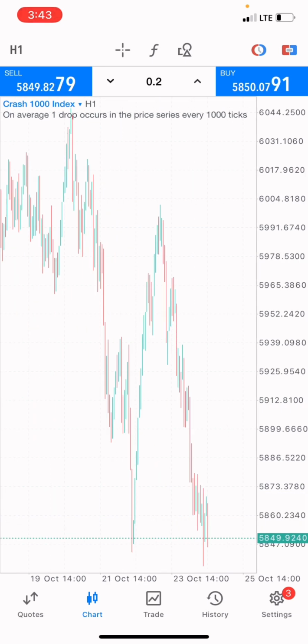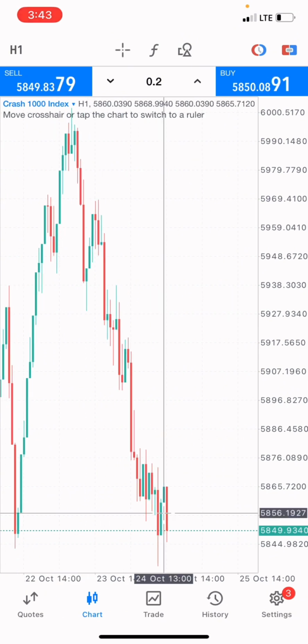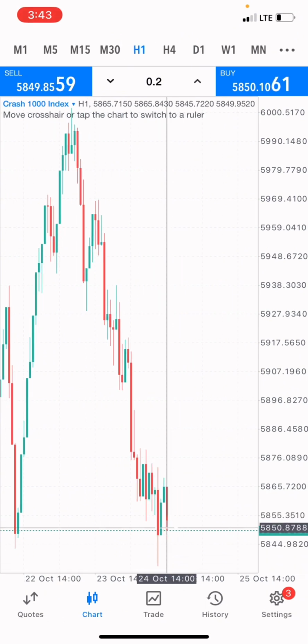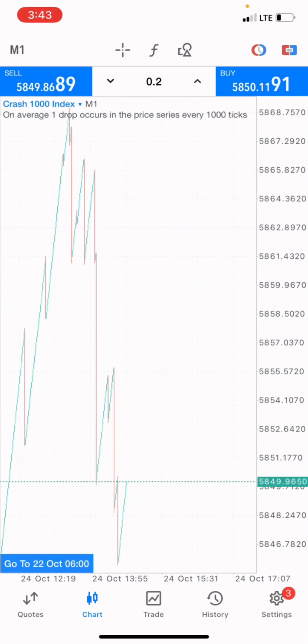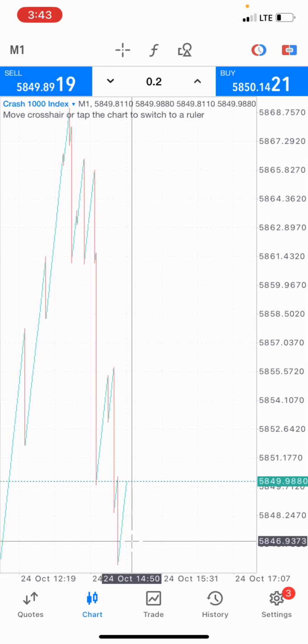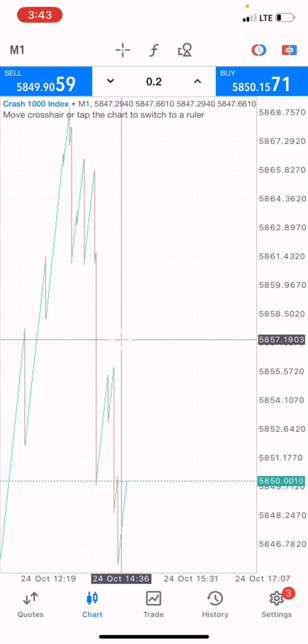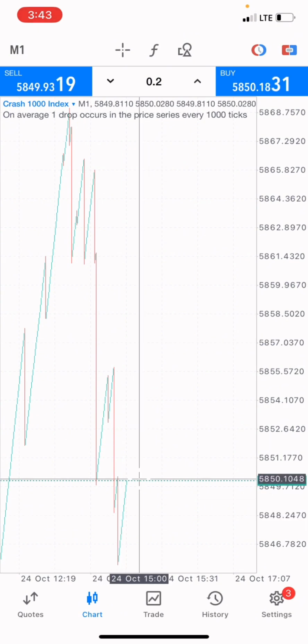So you wait until you see the market start buying before you place a buy. At this point in time, you want to wait for the spike that will come into the market before you place a buy. So you are looking for a sell at this point in time.